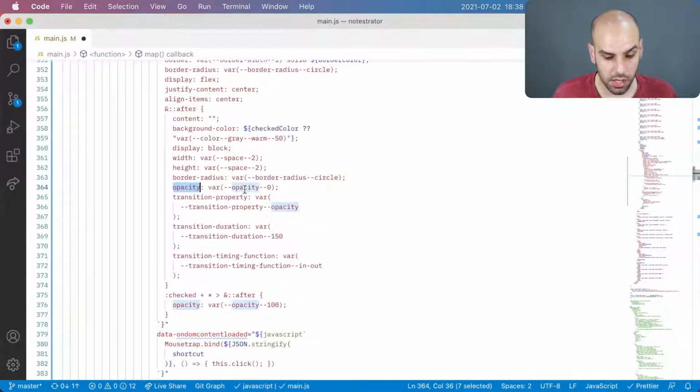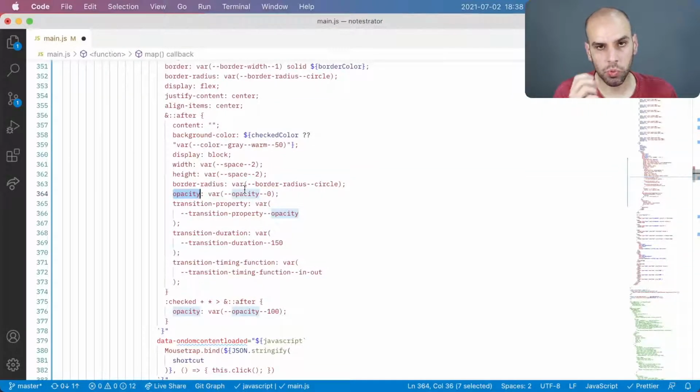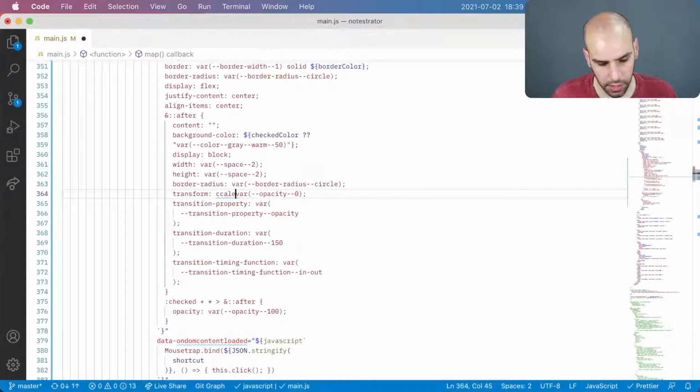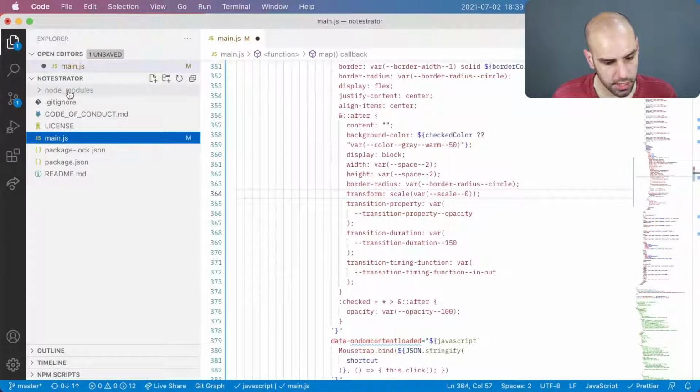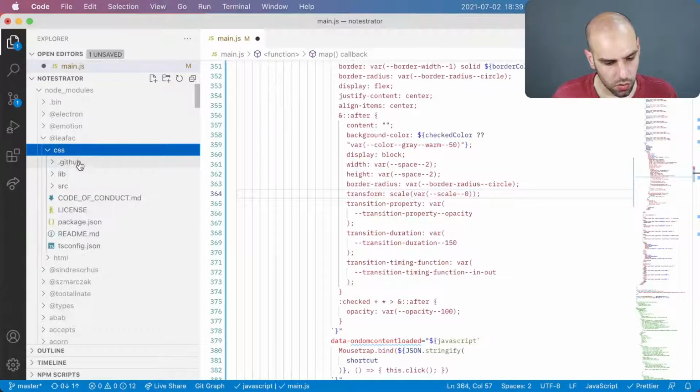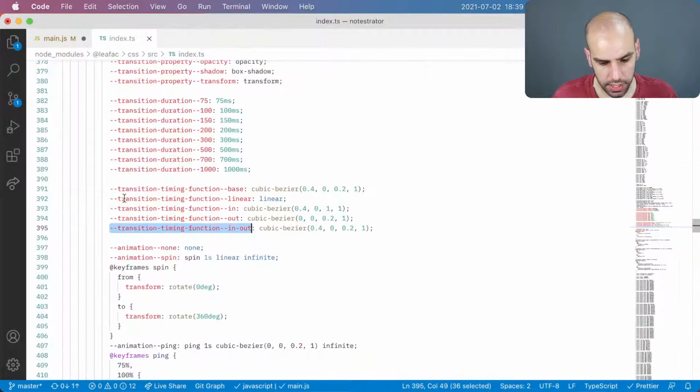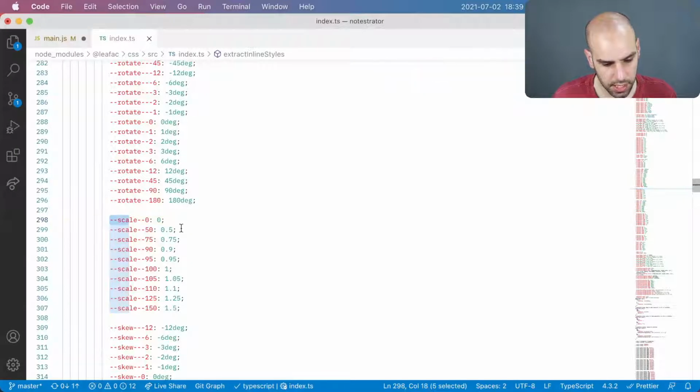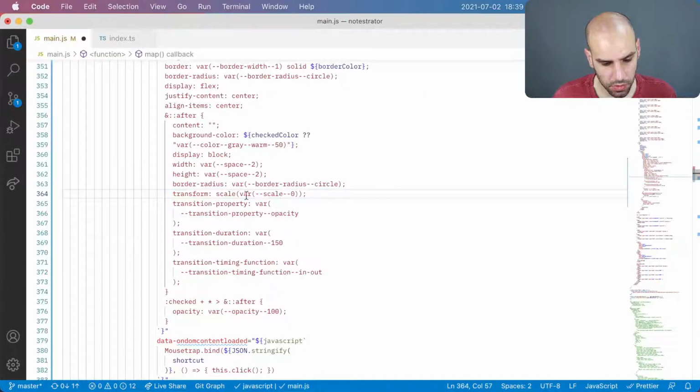So that's another thing I was thinking about. Instead of doing opacity, we could do scale, and then it will grow. So we'll try that. I'm thinking if I should try it right now. I guess I will. So we'll do a transform of scale, and then I need to check with my design system, which is over here in my package, Liafax CSS. So I do have some values for scale. Yeah, and I have scale 0 in there.